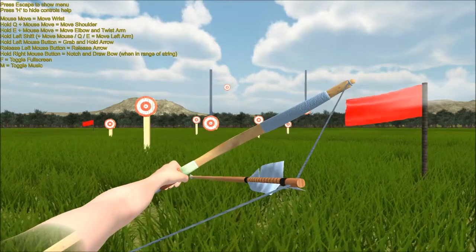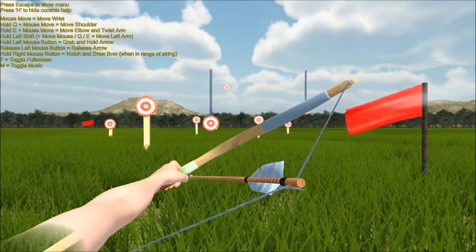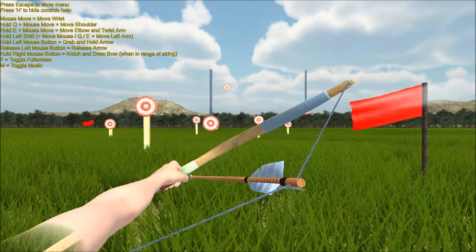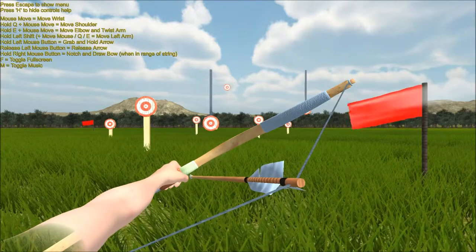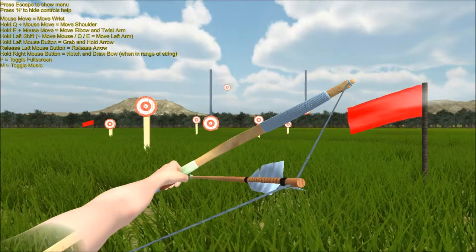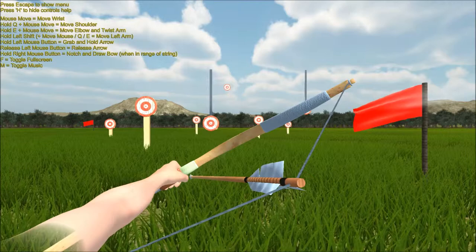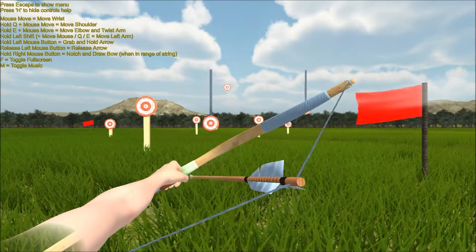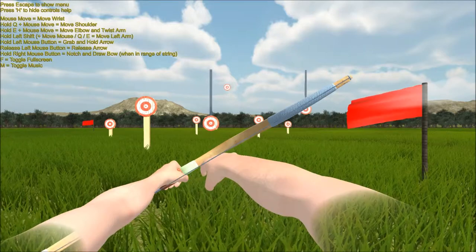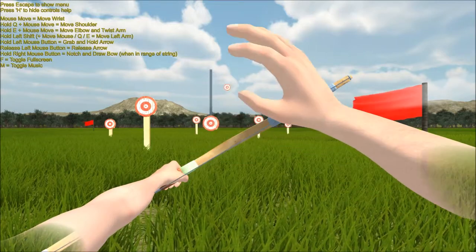Now how the hell do you move your other arm? Do you just not? You're just not able to? Okay, hold on. Mouse, grab and hold, please. I'm holding both mouse buttons. How do I move my other arm? God damn it. Alright, let's go get one more arrow. We got this.